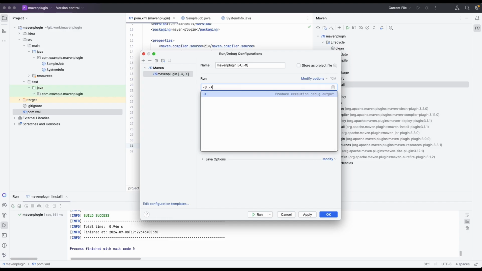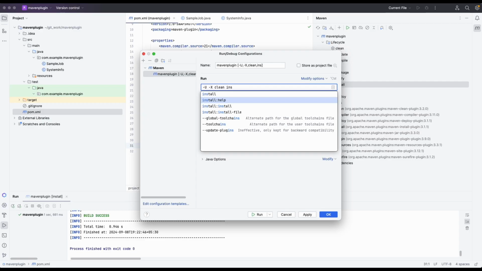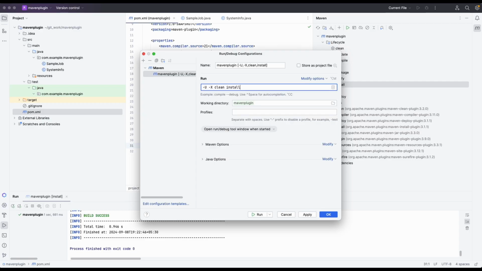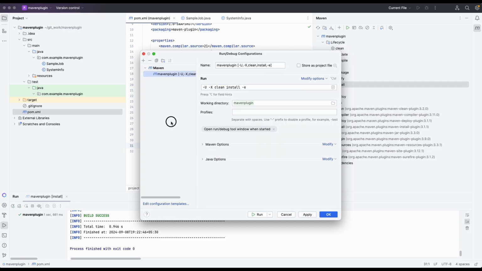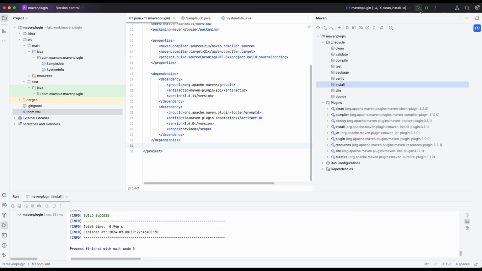-X is for debug output. Clean install lifecycle, and -e produces the execution error. Apply and run.